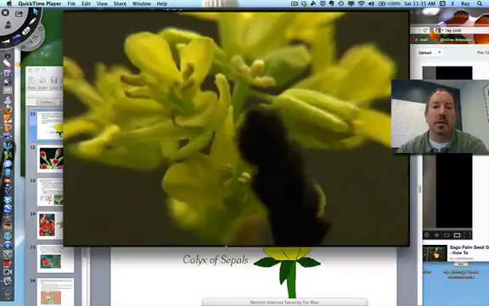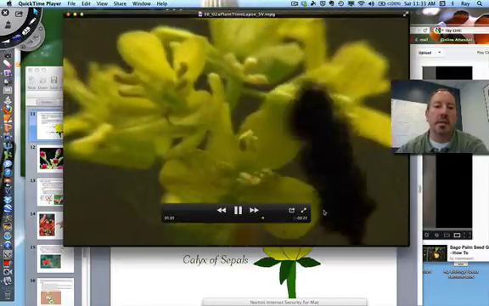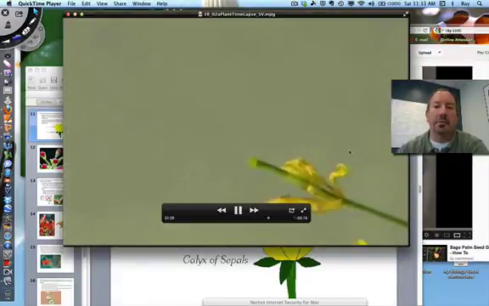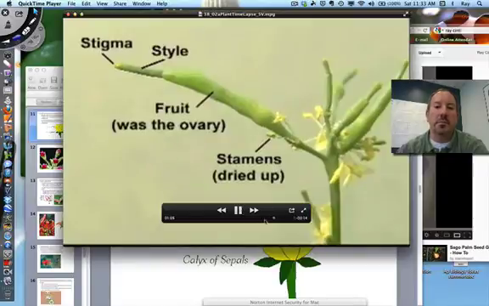And then you can see it here. Here's a person who's taking sort of like a little brush and transferring pollen. This is what pollen looks like under the scanning electron micrograph. You can transfer pollen to the female. Let me just pause that and rub it over here on the stigma. And then what will happen is a pollen will form a tube that will travel down the style.